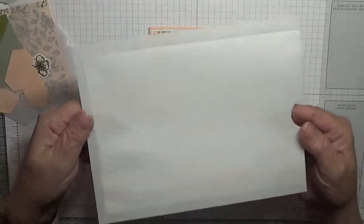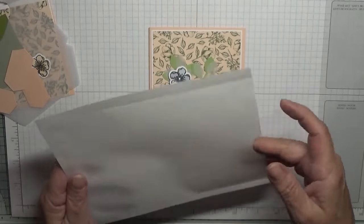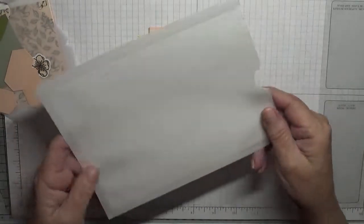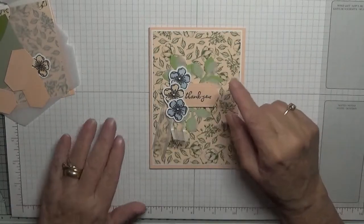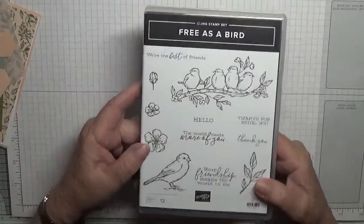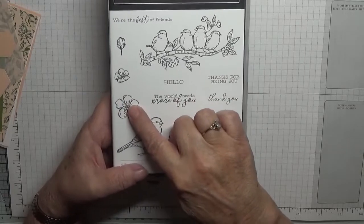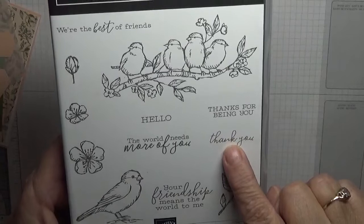When I make a card and I know I'm going to film it, I get all the bits together and I store them in this wallet thing I made with the laminator. To make this card, I'm using the stamp set Free as a Bird, and all I'm using is this little flower here and the word thank you.